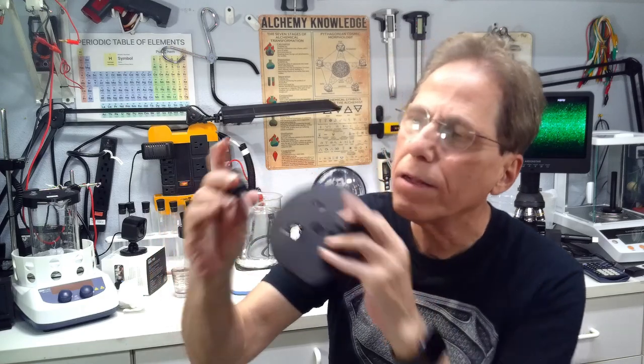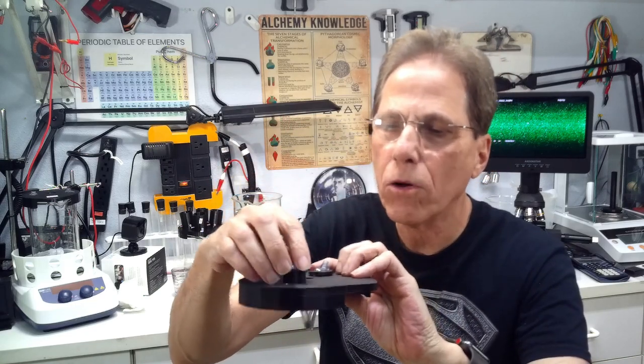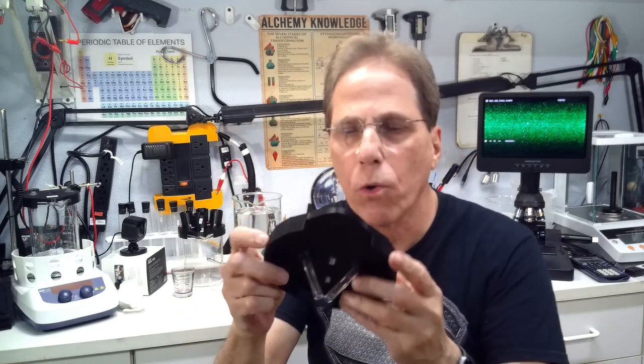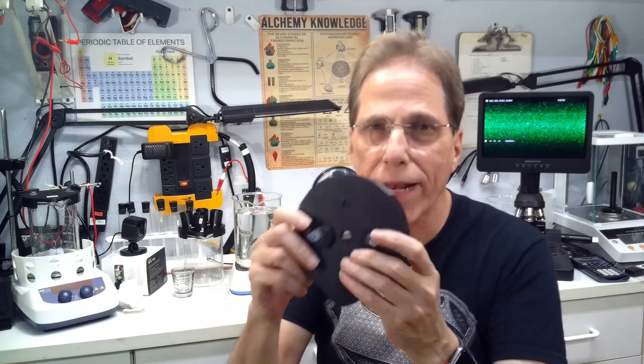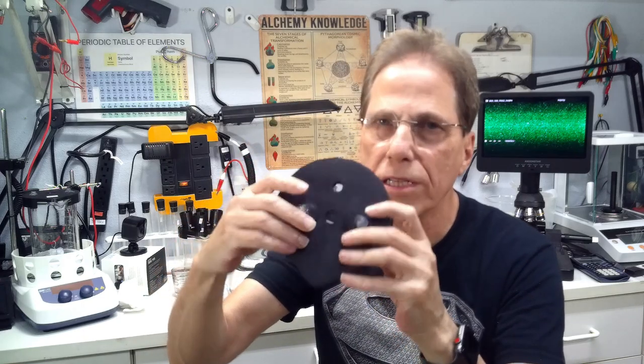The 6.2 version has magnets — I don't know if you can see it, but there's a little magnet here and a little magnet here, and the magnet holds it in place. This seems to work out pretty well. It's a little bit wobblier than I'd like, but it does seem to work. I'm still in the testing phase for the 6.2 version, but if you're using the 6.1 version, all you have to do is put a dab of hot glue on top to keep it from moving around.